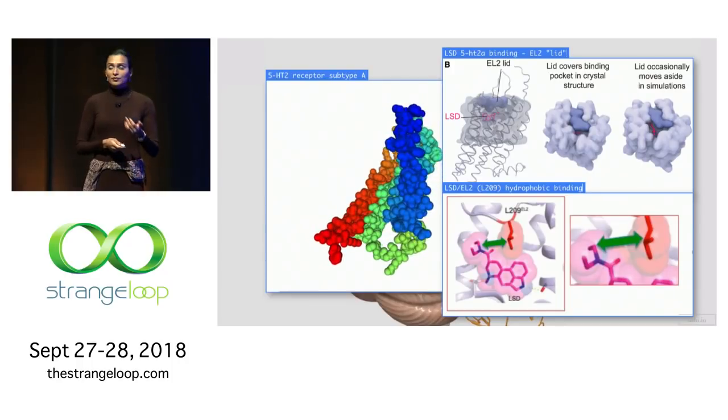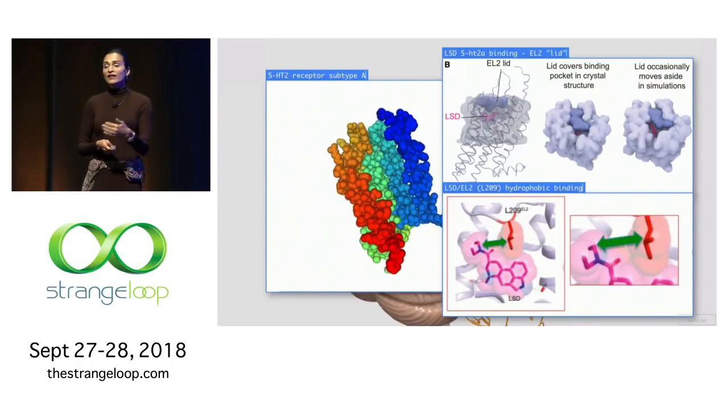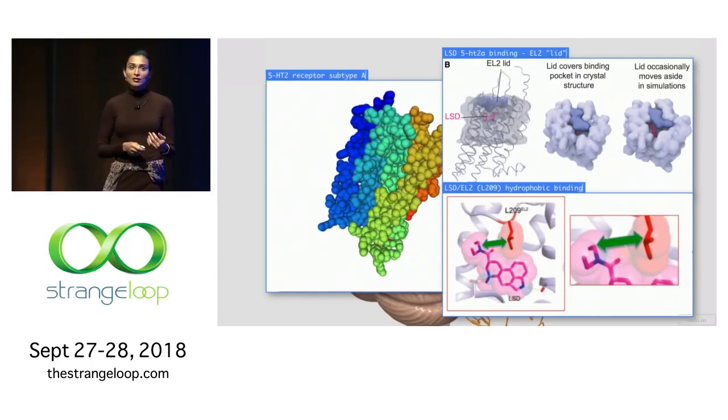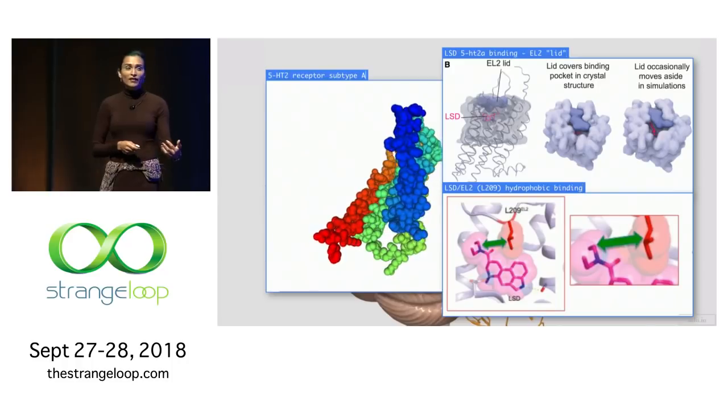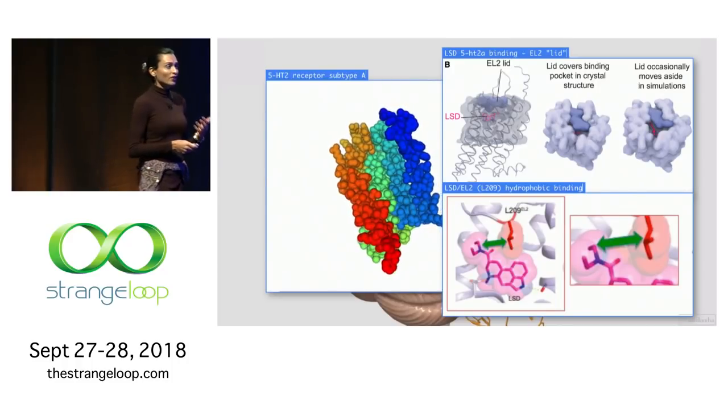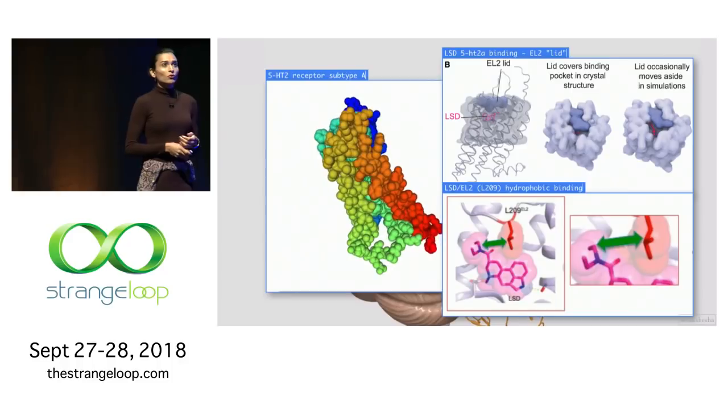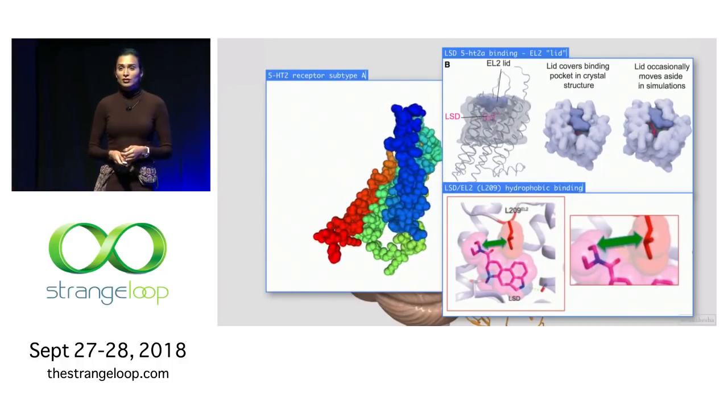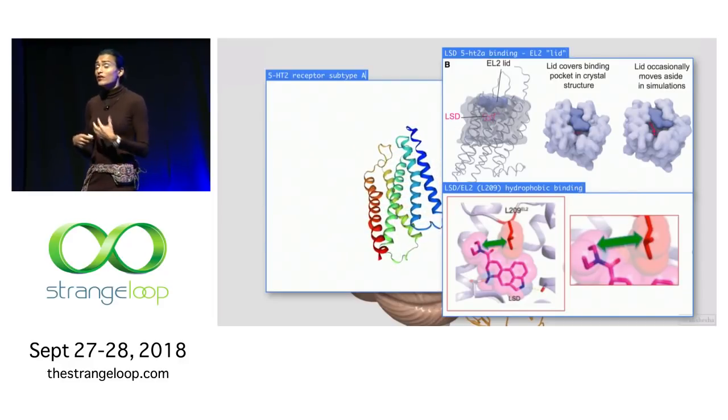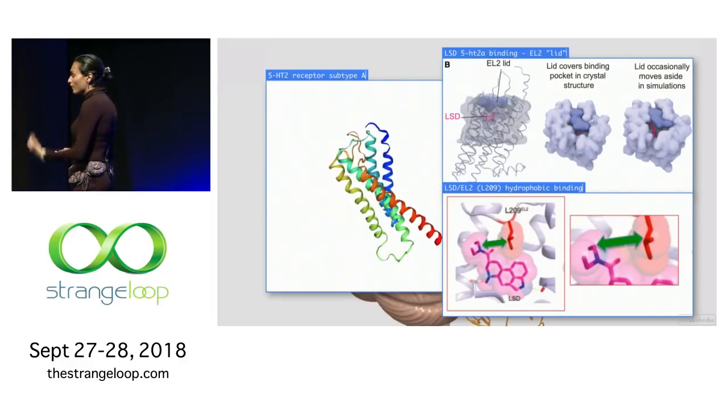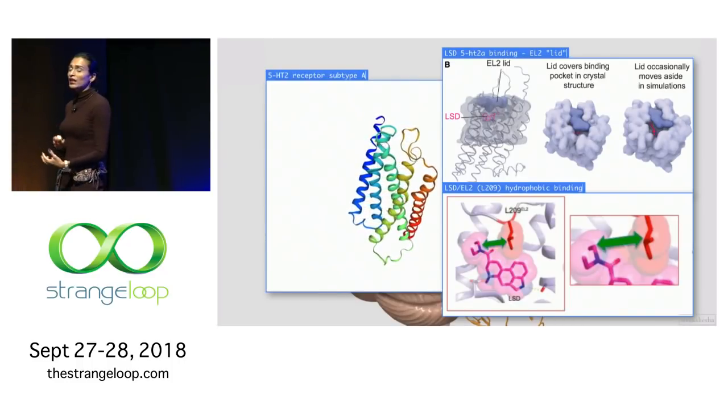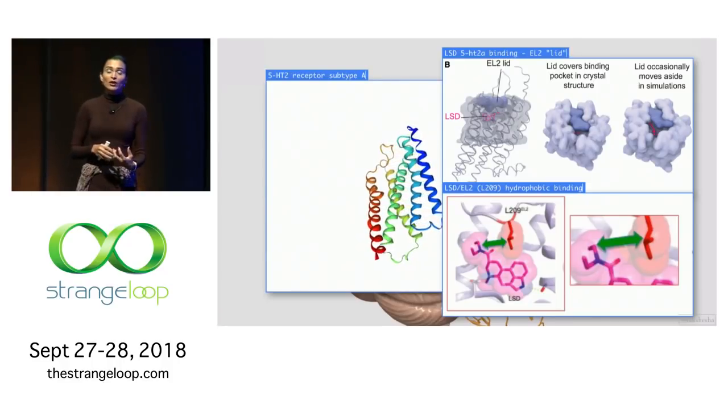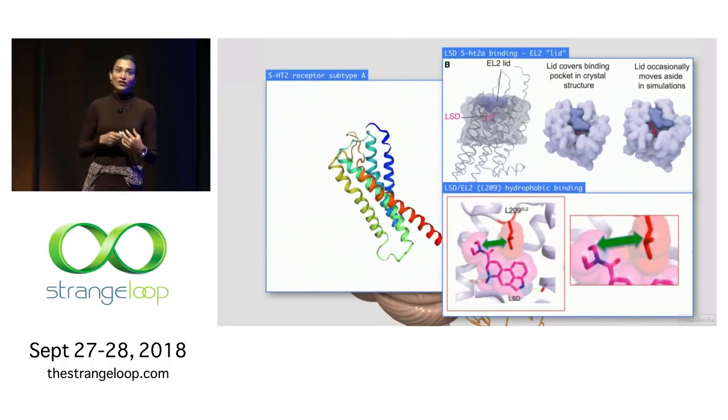With Deep Dream, we asked what would excite some layer of Inception, and then we adjusted the input image in that direction. Now, there's no comparable gradient descent process in the biological psychedelic experience. And that's because we're not looking at an input image. We're looking at the output of the network. We are the output of the network. The output of our visual cortex is a signal carrying visual perceptions, these kind of proto-qualia that will be integrated by circuits elsewhere in your brain into your next moment of conscious experience.